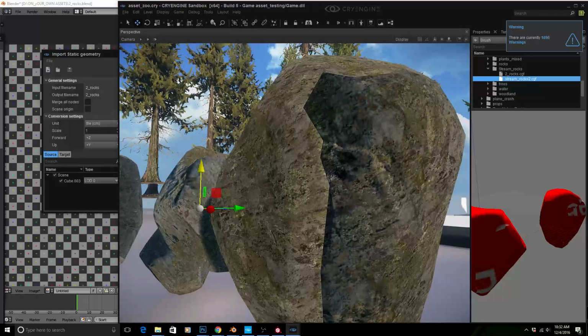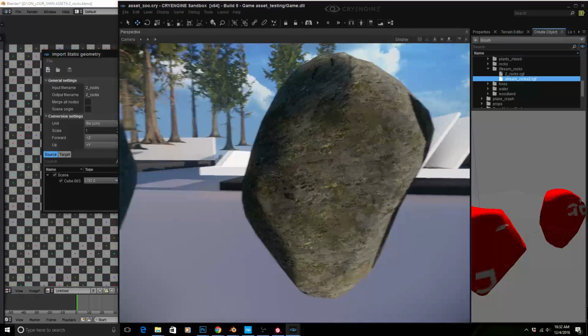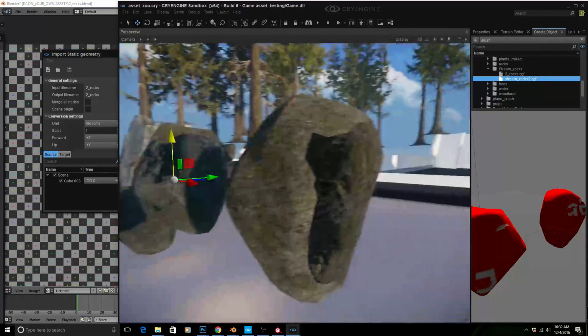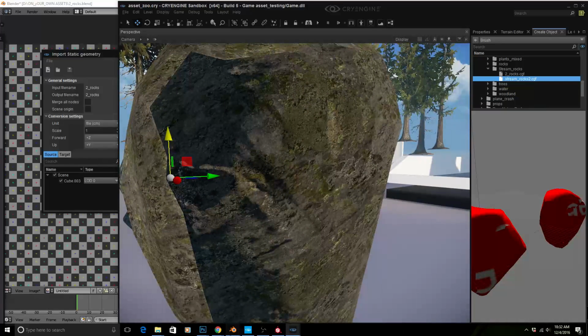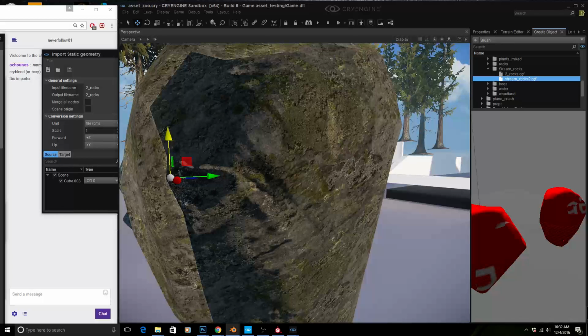Yeah, so what I'm thinking is happening here is some kind of a shading issue. So let's try something a little different. Let's see if we export this as flat shaded.